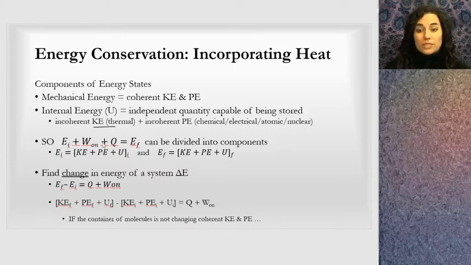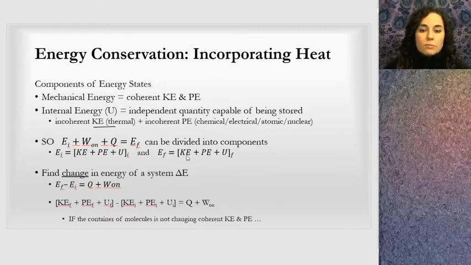So let's look more particularly at energy. We know this is true: the initial energy state plus any work on the system plus any heat into or out of the system equals the final energy state. And I'm going to divide that energy state, the initial and final energy state, into some components. We have the coherent mechanical energy and then the internal energy. So I took this term and put it in here for the initial energy state and the final energy state. Okay. What we care about is energy changes.